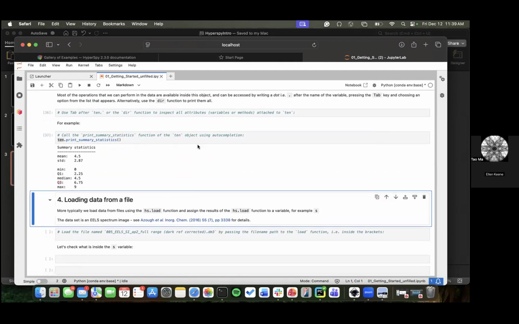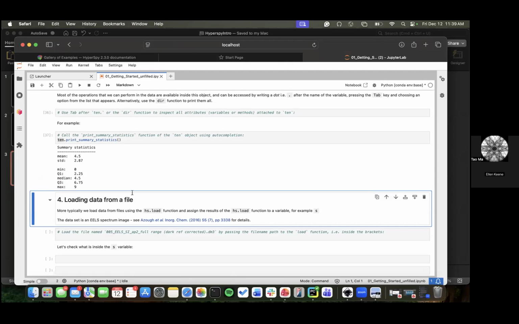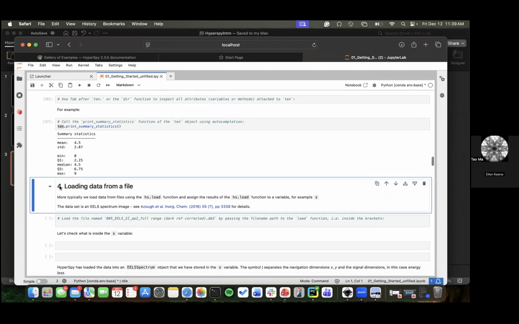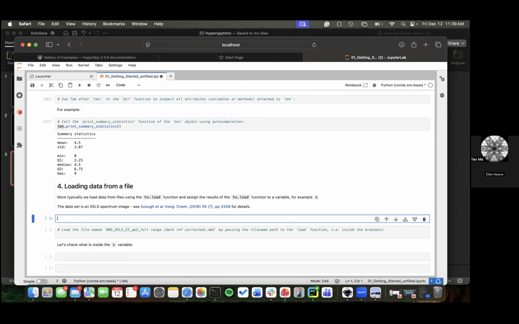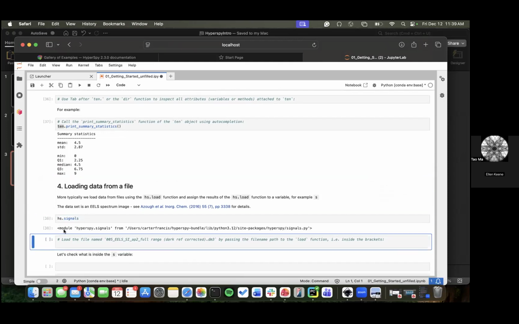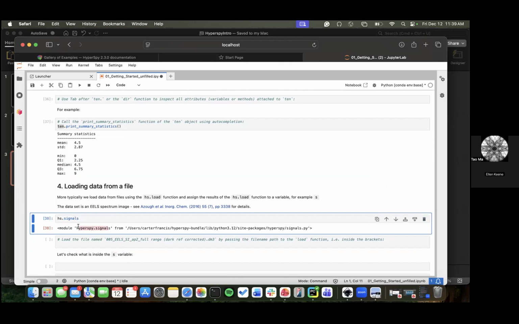Yeah, so when you're running, basically, a dot is like moving lower in the way that things are organized. So hs.signals is the module, and then you can see where it's located actually within my computer.